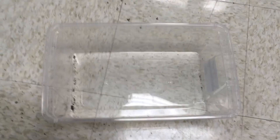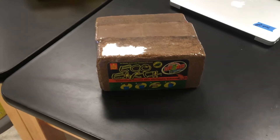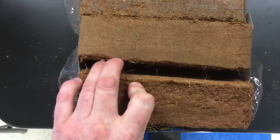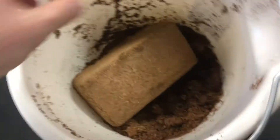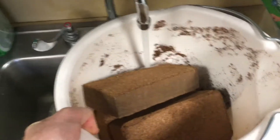To start a habitat, you'll need a plastic shoebox or Tupperware container, which you could buy at Walmart or Target. You'll also need dried bricks of coconut fiber — this is Eco Earth from Zoo Med, available at most pet stores. As soon as you unwrap the bricks of coconut fiber, you can put them in a bucket and fill it with water.